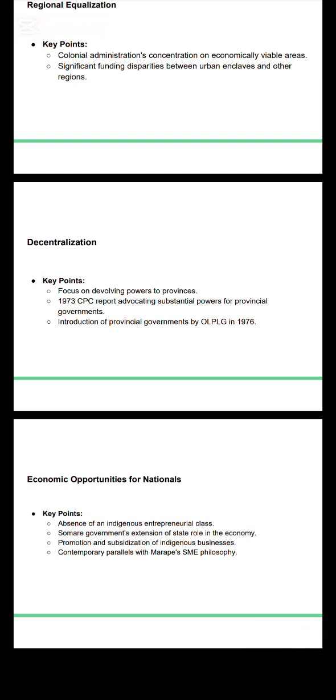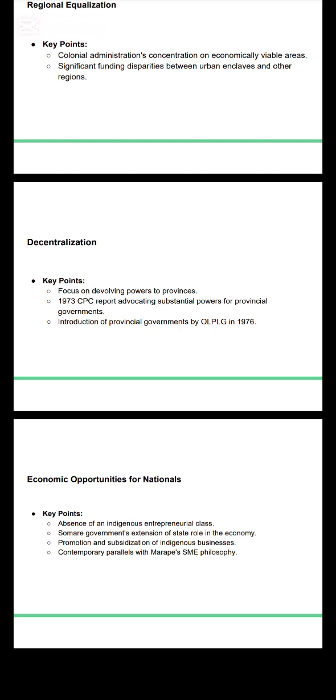And then finally, economic opportunities for nationals. By that time, the Somalia government found out that there was not much indigenous business enterprise, participation of our people in business sectors. And that is one of the reasons why we saw an influx of Chinese coming in and doing businesses in Papua New Guinea, because the number of our people doing business there is not significant. So the government started to build up an agricultural bank and a national development bank, so that our people can get loans and do business. That very same template from the 8-point plan was carried out by the Marape government through the SME.